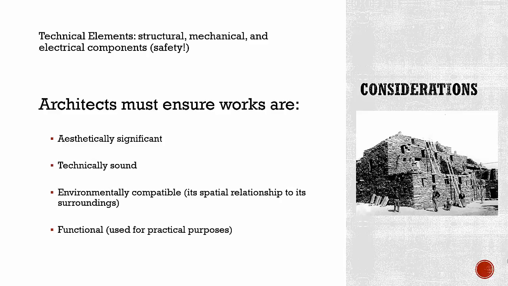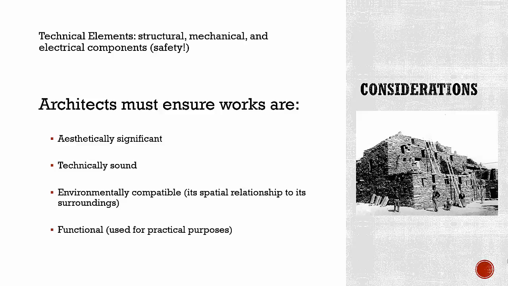In addition to the aesthetic considerations of these formal elements, architects must also consider technical elements that move the aesthetic design of the structure into a buildable reality. And these technical elements include structural, mechanical, and electrical components. Architectural and structural engineers must take into account the safety, economics, and environmental concerns related to an architectural design. The architect must have the sensibilities of a painter, sculptor, poet, or musician, while also possessing the knowledge and skills of a mathematician and engineer.